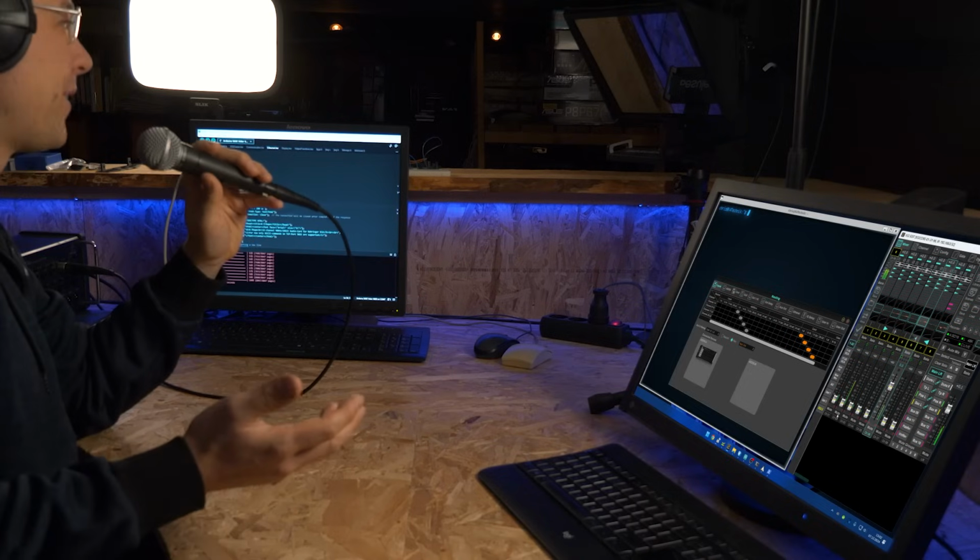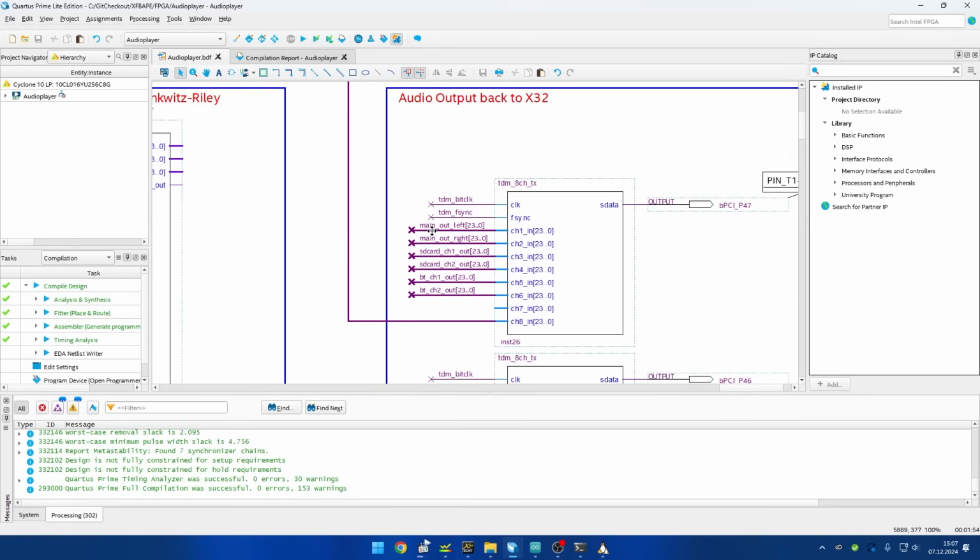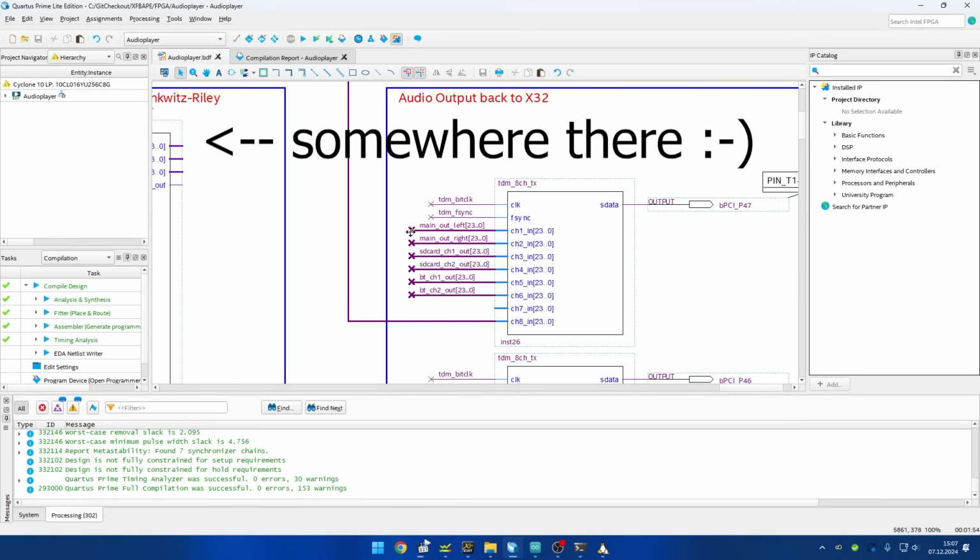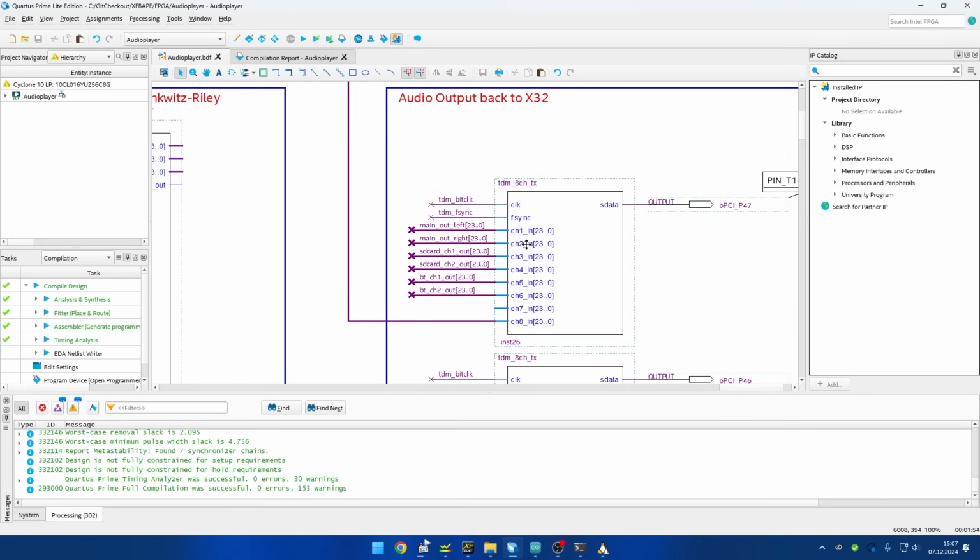Yeah, it's working, great. I think we have the base for our own digital mixing console. Cool. So all we have to program is some kind of volume control and then we are fine. To test the system, I connected my volume control to channel 1 and channel 2, the SD card playback, which is still not working at the moment, on channel 3 and 4, and the Bluetooth to channel 5 and 6.